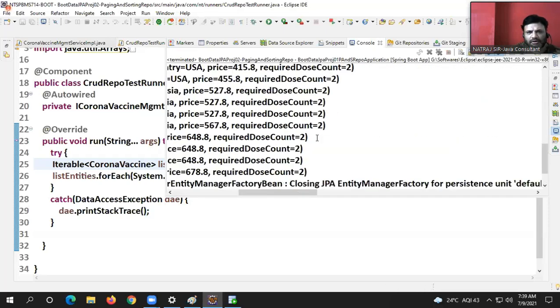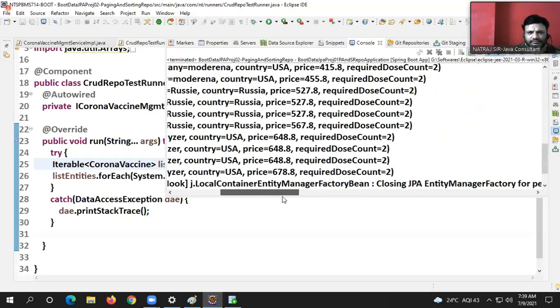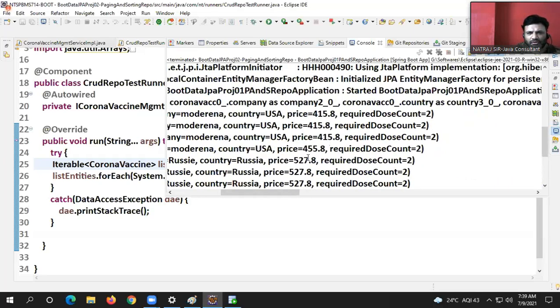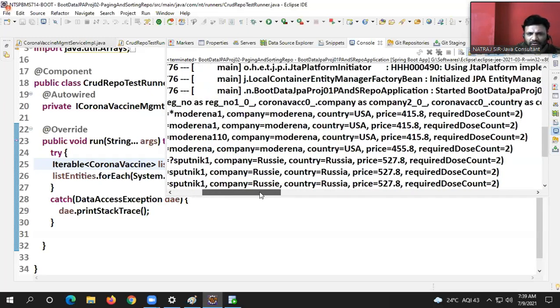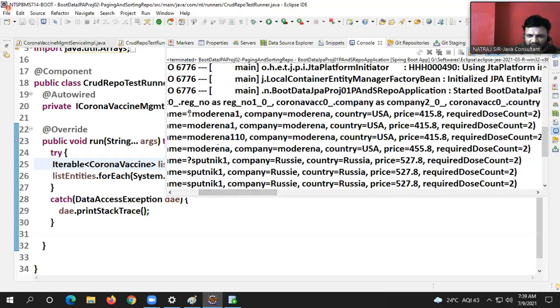Let's see, guys. First 415, but within 415, first star 1, then 1, then 110. I hope you are understanding.